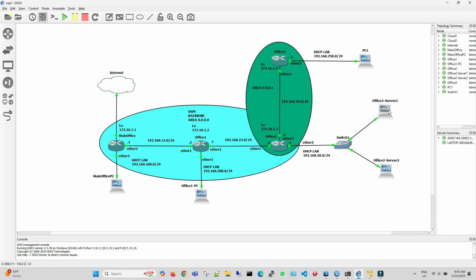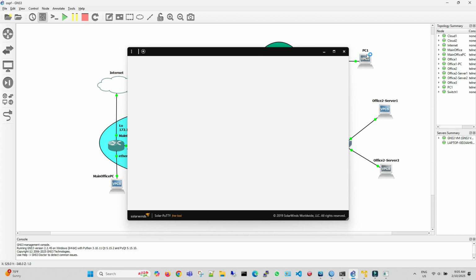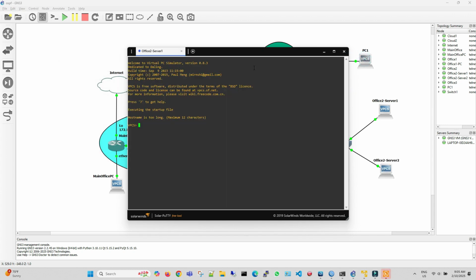For the final test, let's open all the virtual PCs and from Office 3 PC, check if we can ping all the other Office PCs to verify connectivity across the network.